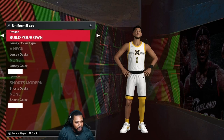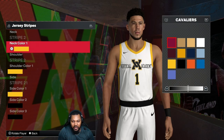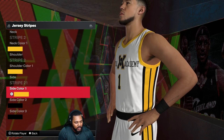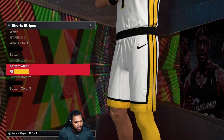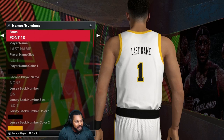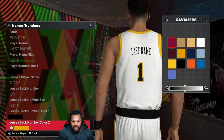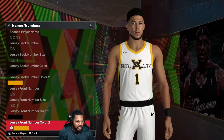First things first, home jerseys — white on white as always. Coming on over to stripe two, this is going to be Cavaliers yellow. Stripe two: Cavaliers yellow. Stripe 21: Cavaliers yellow. Black and black coming on over — stripe two black, stripe 21 Cavaliers yellow, black and black. Font 10 black, black — this is the Cavaliers gold. That little darker color matches up with it. Black right here and Cavaliers gold again.